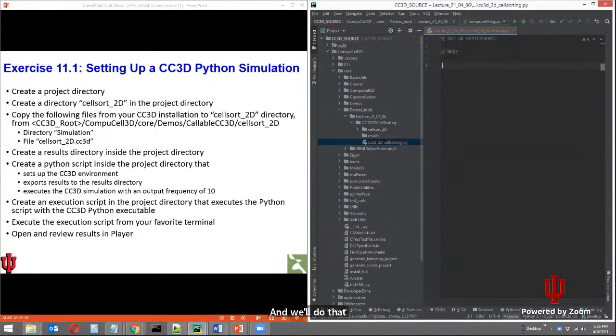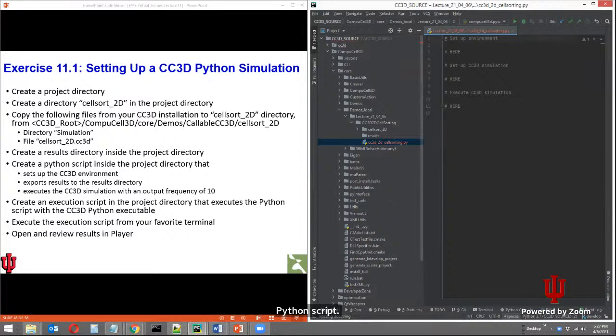After having accomplished that, we're going to set up CC3D simulation. We'll do that somewhere after that comment. And then our third step will be execute CC3D simulation. Those are the 3 things to accomplish with this Python script.